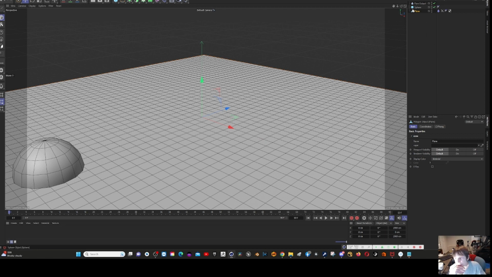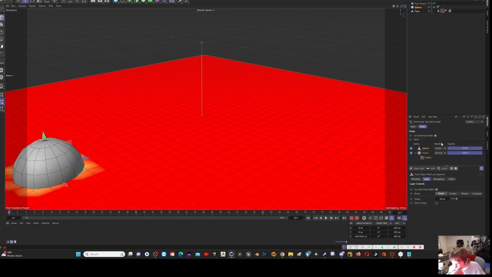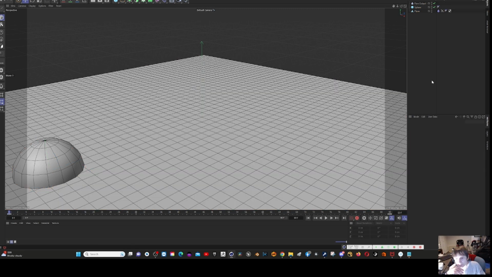We have a plane here. Plane has pyro on it. So by itself, if we didn't have the Vertex map, if you just took a plane, an object, and you put pyro on it, you would just get the pyro covering the whole thing.